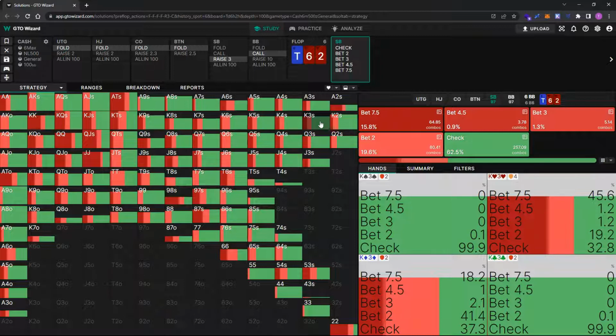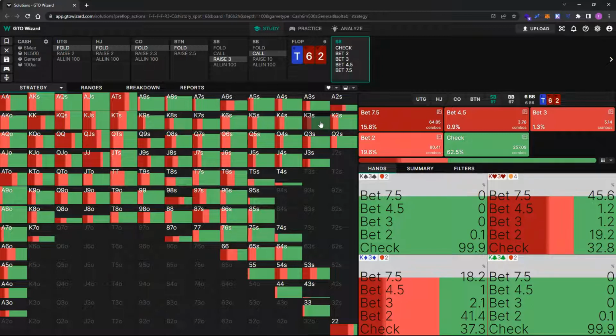Now we don't always see that on the flop. We see the polarized range beginning to form, but there's a lot of mid-strength hands that end up betting on the flop. So we don't really see that polarization until we get to the river. It's a picture that becomes cleaner and cleaner as we progress across the three streets. But on some textures, we start to see the polarization beginning to form a little bit earlier in the hands. And it's going to be based on the board texture.